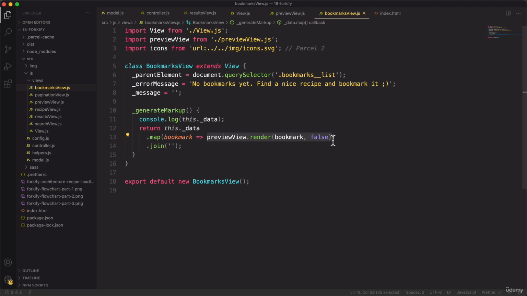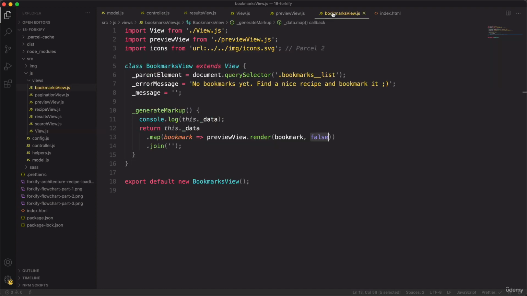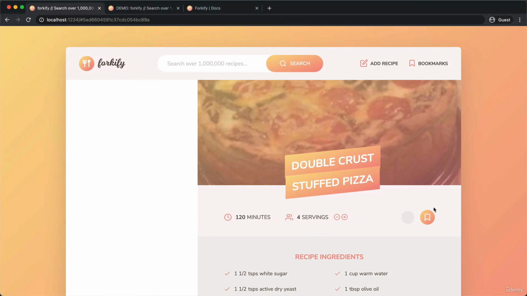But instead of actually rendering it to the DOM, we simply have the render method return the markup as a string. So that's why we set it here to false, which will then trigger this code here, right? And so then all of this here will basically become a string. And so in the end, we end up with an array of strings, because of map. And then in the end, we join all of that together and end up with a big string with all the markup that we want to render.